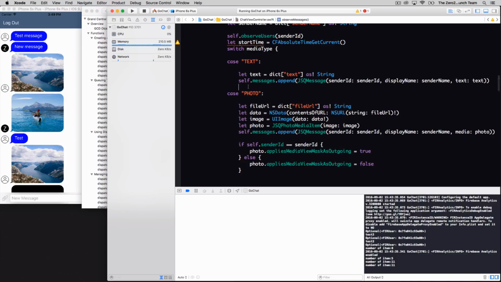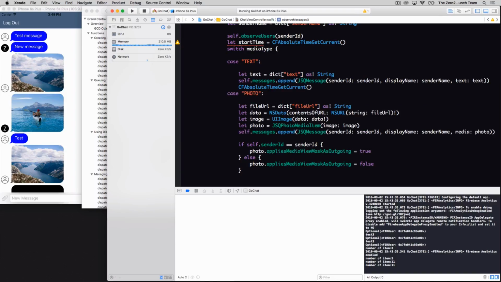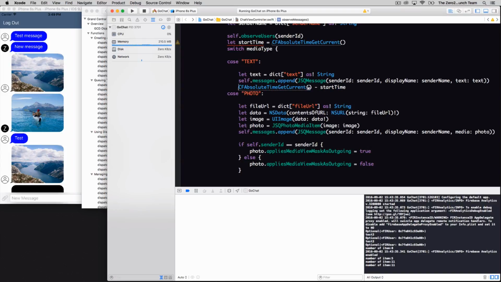And then we find the time when the process is complete. Then the difference between these two is going to be the time it takes for the app to download a text message. And let's print it out. We'll use string interpolation here because we'll print some more text too.